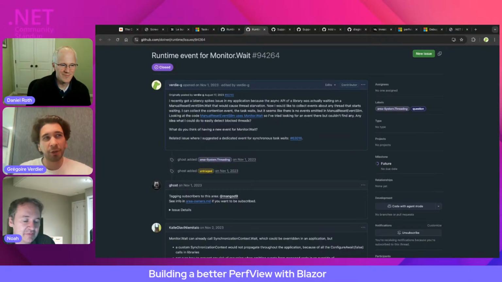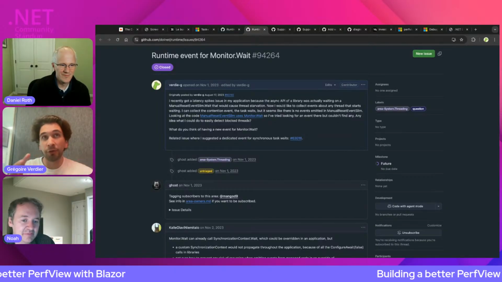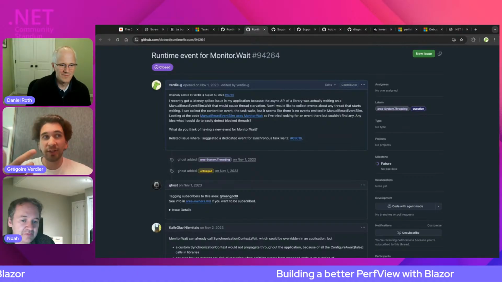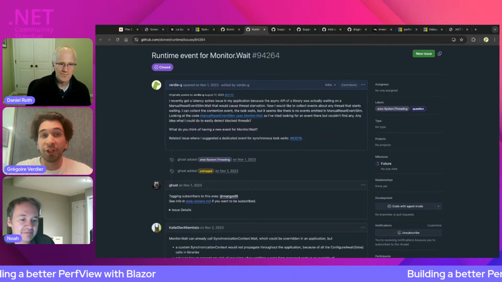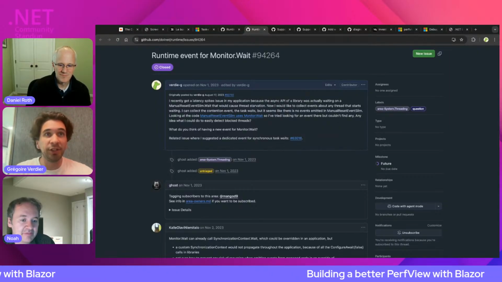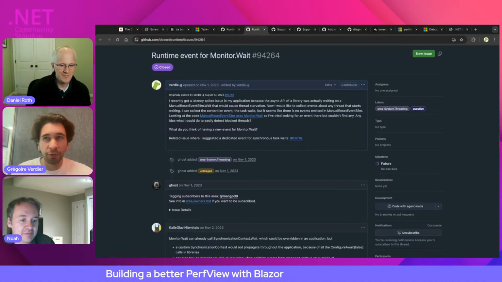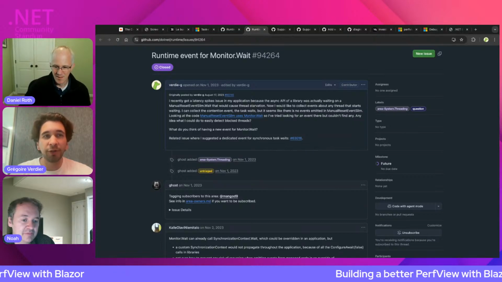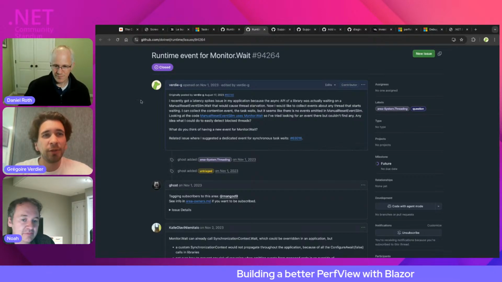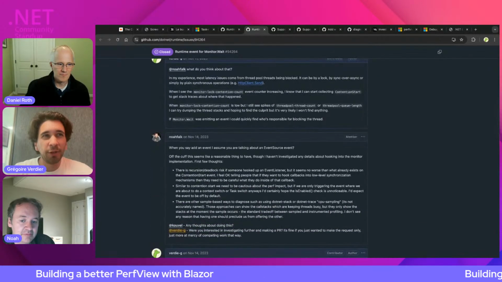So instead of having a metric, in the .NET runtime there is a very cool feature. There is a server running in your runtime, and you can send commands and ask it to collect events. For example, you can collect GC events to understand the GC behavior. And here we're thinking, wouldn't it be super useful if we had an event whenever a thread is blocked? And that's how the conversation started. Do you remember this one, Noah?